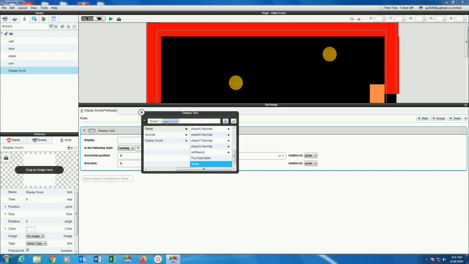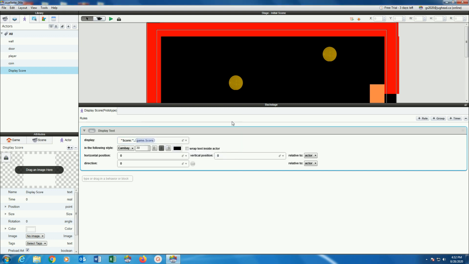And what this is going to do is it's actually going to display the value. So if it's 0 at the beginning, it'll say score colon space 0. All right, so that is how we actually apply dynamic information into a display text box. We're combining the dynamic information with some static text here. Okay, again, very importantly, click the green checkbox.